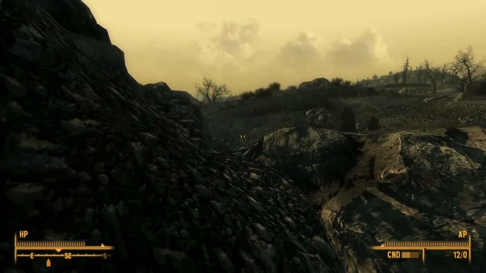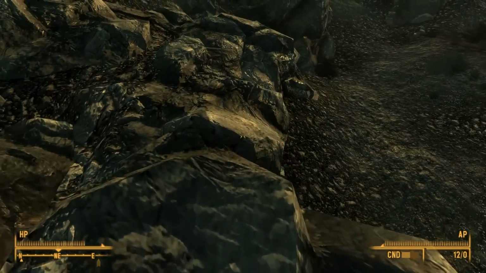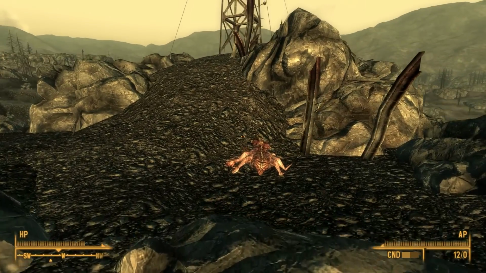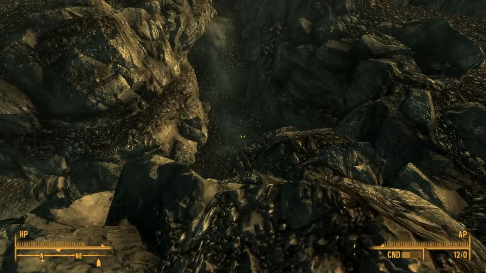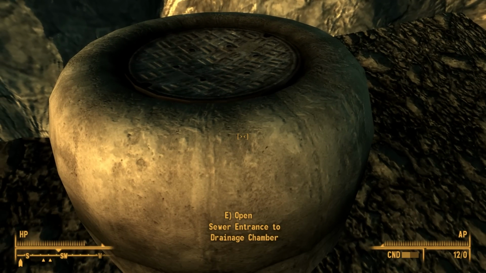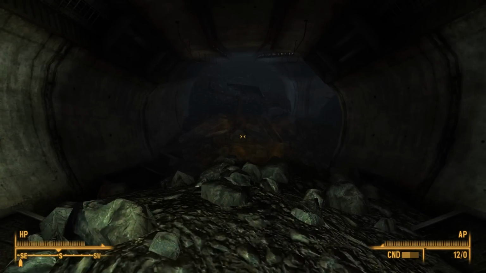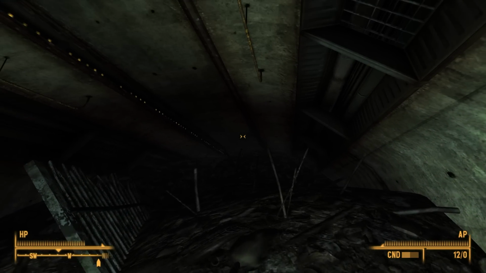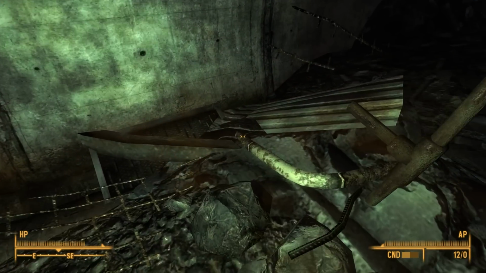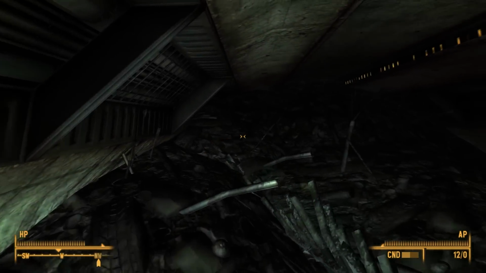So, yeah, jumping down, looking around. Oh, yeah, there were centaurs here, super mutants and all that. Just don't mind them. Just kill them when you get the chance. Anyway, you will find this drainage chamber. Now, let's go see it. Oh, wow. Everything is destroyed. Wow. There's literally nothing here. This is the only one, I think, that genuinely has nothing.